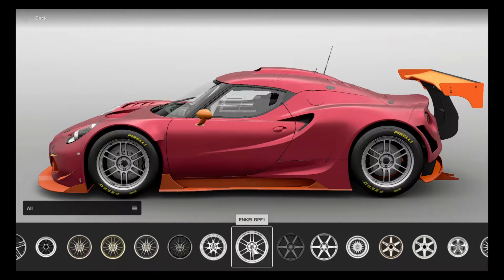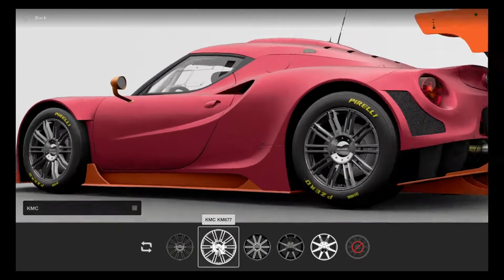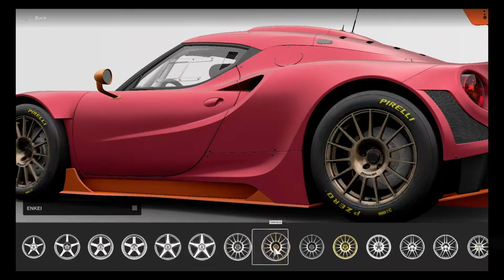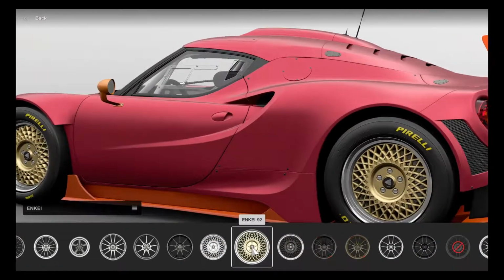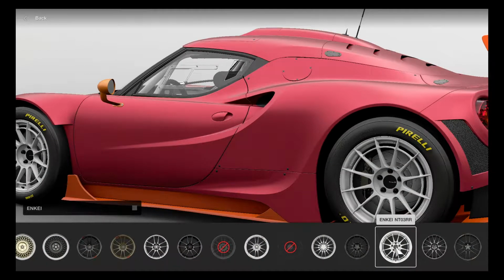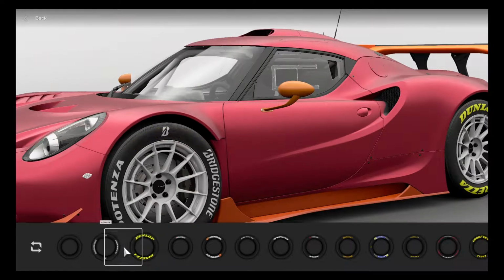Okay, I guess the NK is going to be quite good. Now, maybe the KMC Racing rims are also very good by pick. The NK has a very good style, but maybe this one might be quite better. So maybe I should go with the NT03RR, which might be the better pick of the day.